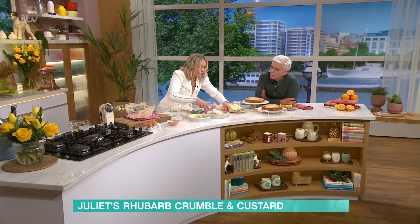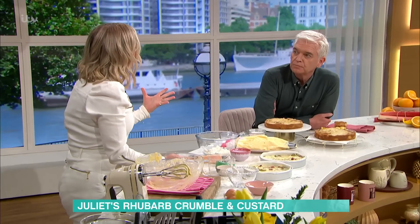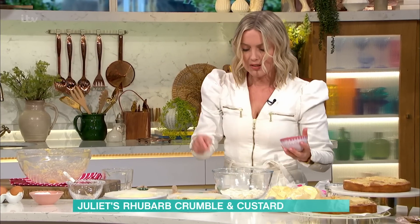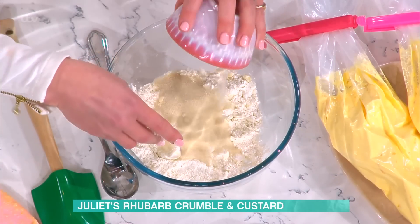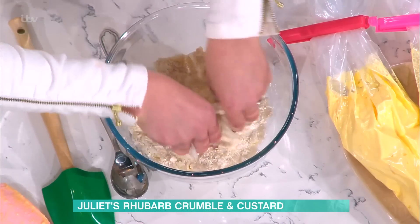It is a little bit moist, but what we're going to do is add the crumble topping to it now. That really helps to dry it out a bit on top, but it keeps it nice and moist underneath and goes nice and crunchy on top. I've got my crumble ingredients — really cold butter which I've just rubbed between my fingers, and some plain flour. Then you add some sugar. So that's just a regular crumble mixture.